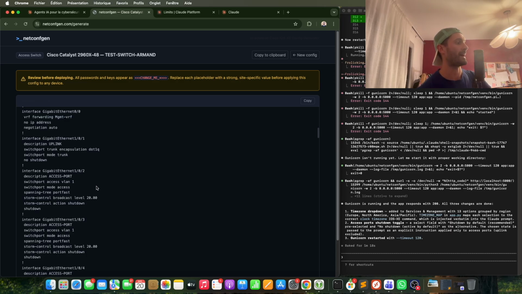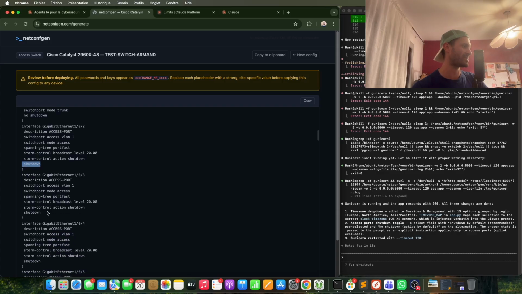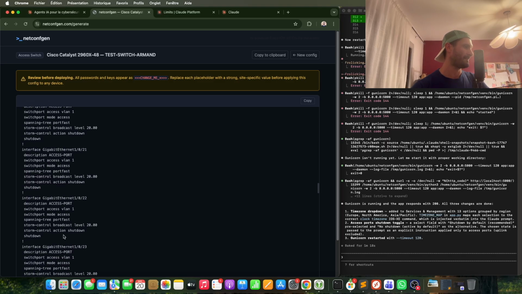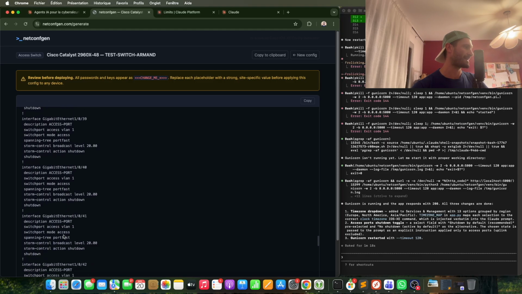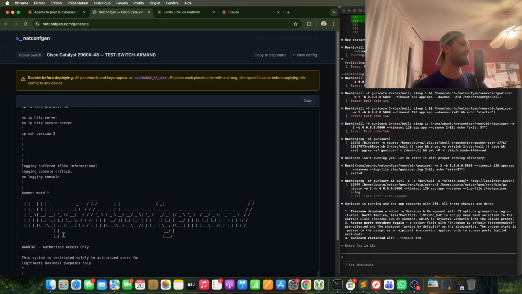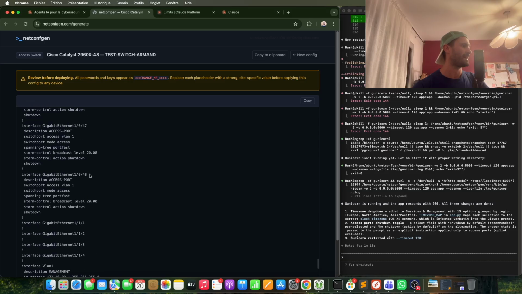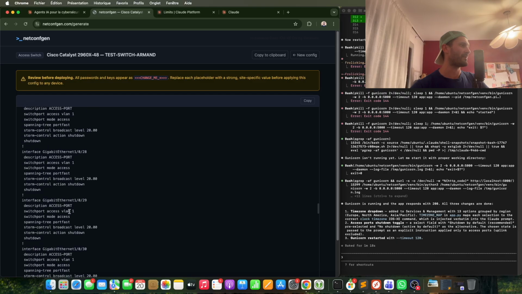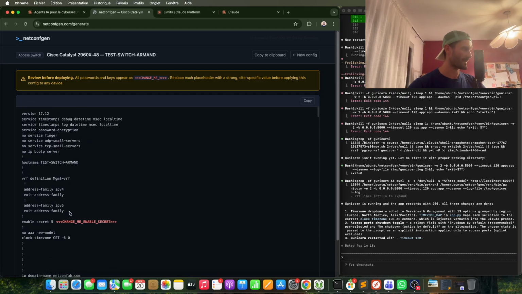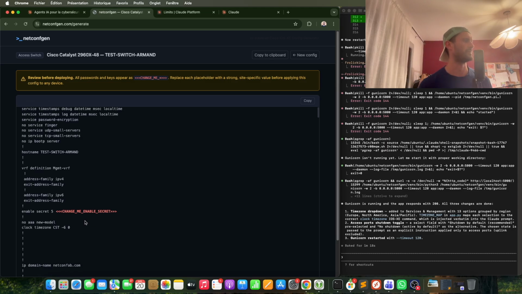Actually, I was going to check the access port to see if the shutdown mode was working, and it seems to be the case, because we can see shutdown, and I guess it will be up to the last access port. Is it port 48 shutdown? Yes, so it's working very well. I guess one thing we can check, I'm not too sure about the clock.